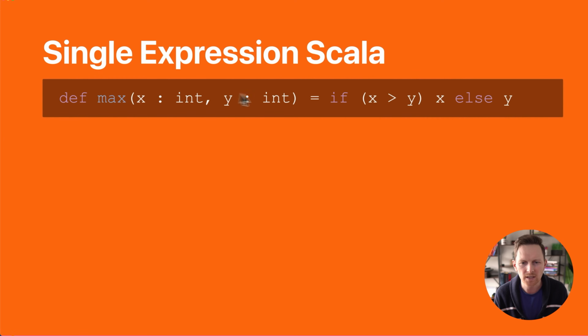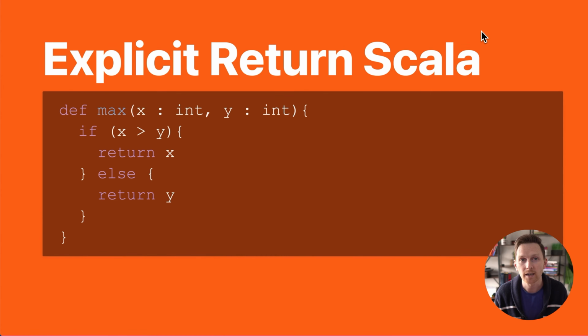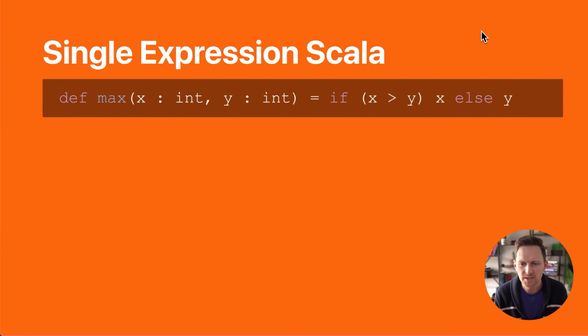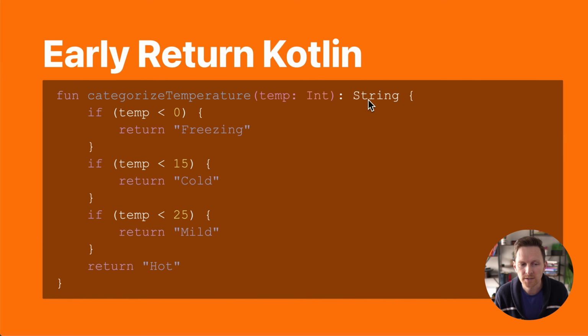We can do a single expression function just like this, all in one line. And in fact, it doesn't even need to be all in one line. It just needs to be all one single expression. And isn't that nice, comparing this to this? I mean, they're both very trivially small, but I just love the conciseness of this approach right here. You could do this in Kotlin as well, right? So here's the Kotlin, maybe more C style, early return style of the temperature.